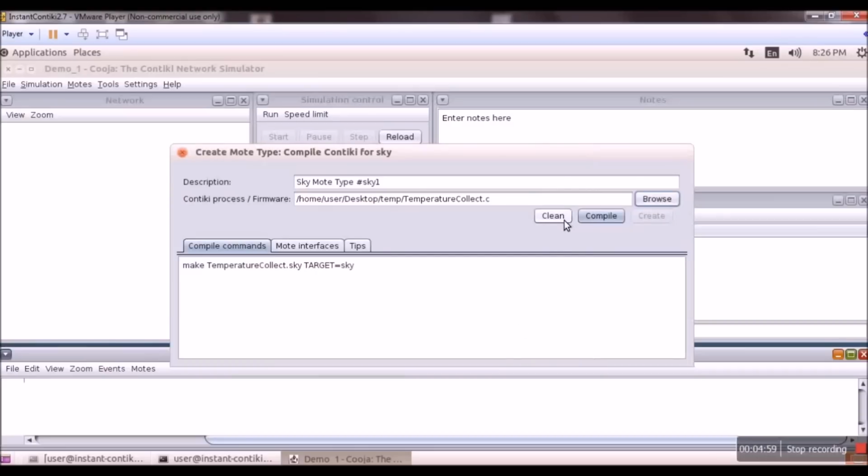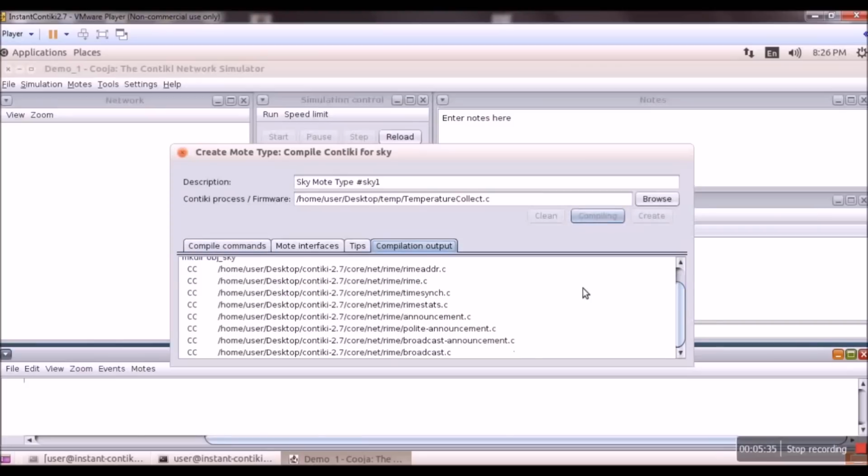We have two other options. One is the clean and the compile. Clean here refers to deleting all of the binary files which were generated from the previous compilation. Direct compilation results in compilation of the previously compiled file, and the new features which we added to the new saved program do not get compiled. So it's always better to clean and then compile every time. Compile command. This is the default command which is used to get the compilation underway. So now clean and then compile.